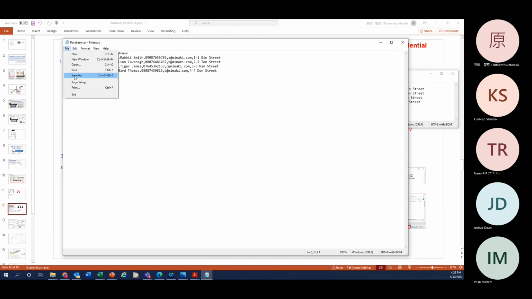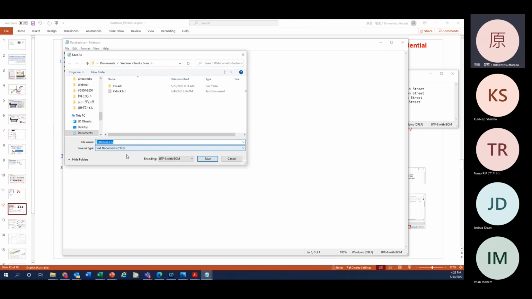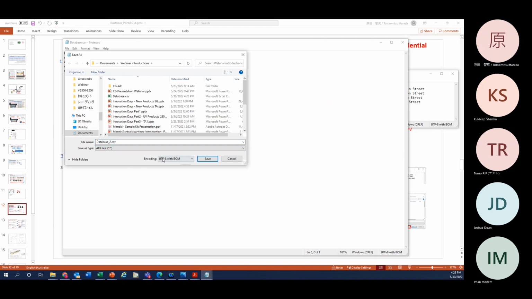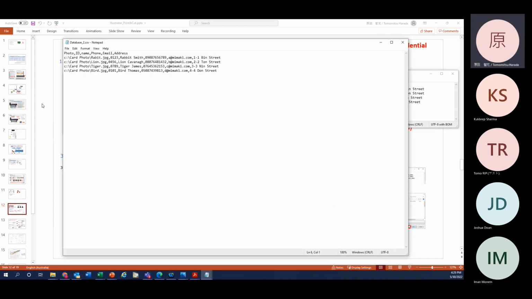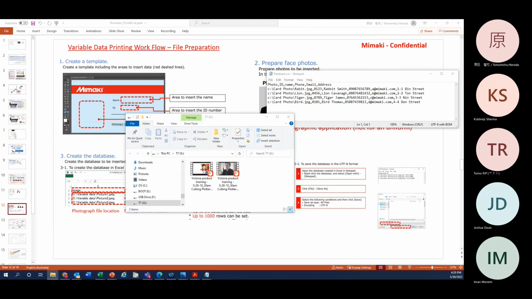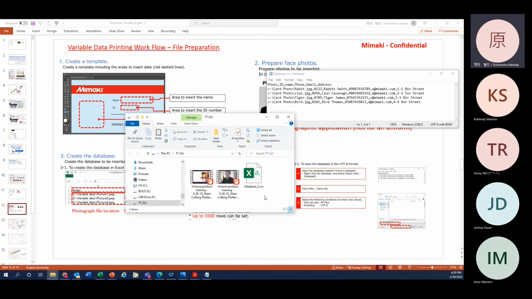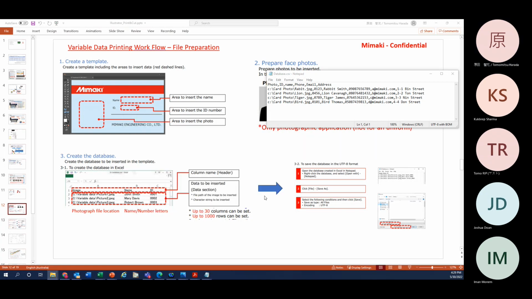So File and Save As, and choose a different name, database tool or something. And then making sure that UTF-8 is selected to save, right? Then I'm going to bring this on a USB drive and move this to the RIP computer.